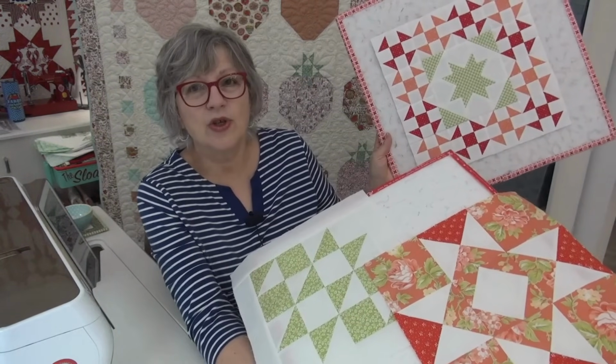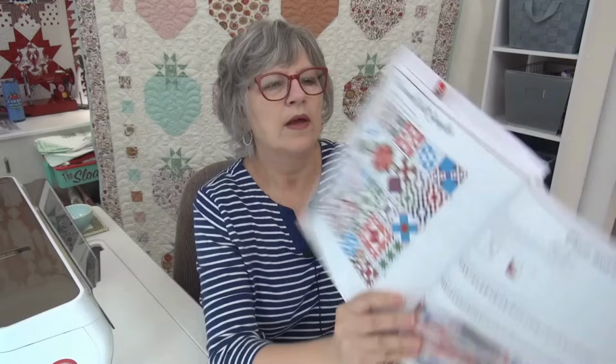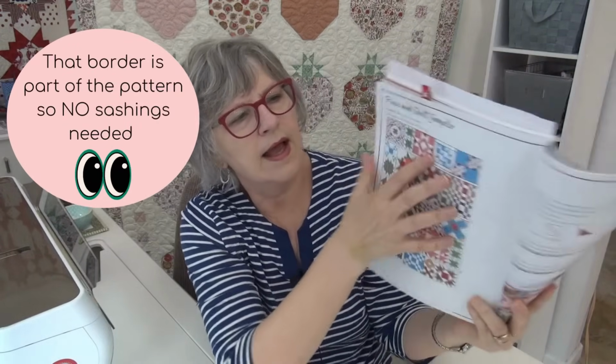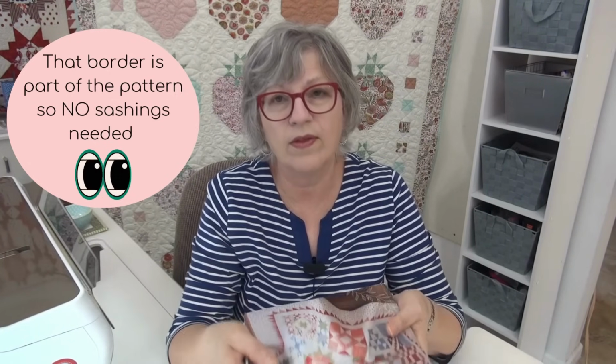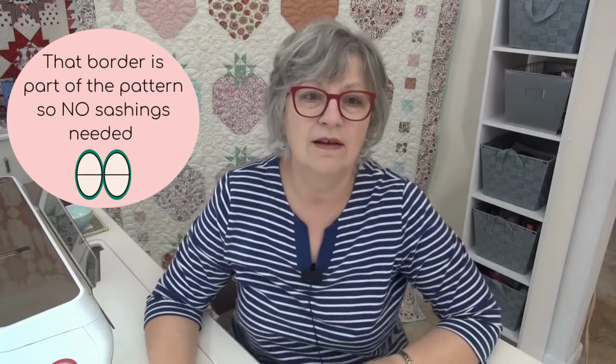Okay, so there are the blocks. Next week, I think I can start sewing some of this first row together, which is awesome. So I love that. That's my favorite thing. And there is not much sashing in here. I believe most of this you're doing side by side. Yeah, let's look. So yeah, the one from this week has some sashing around it. So I could even do that now. I could address that now rather than waiting, so that I can start getting it all sewn up as we go and get rows done, which is fabulous.